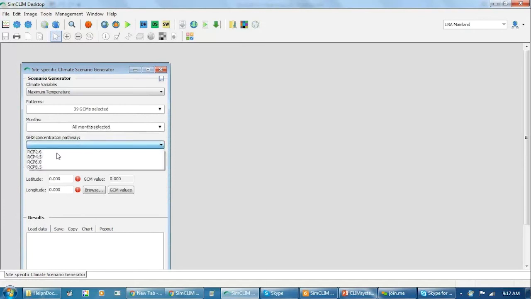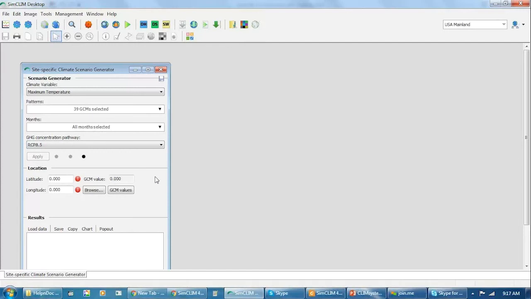And again, you can do percentiles, so statistical analysis can be done there, choosing the RCP of your choice, then apply, and working with 28 GCMs for sea level rise. This will generate a map again where you can go to any coastline around the world and choose.